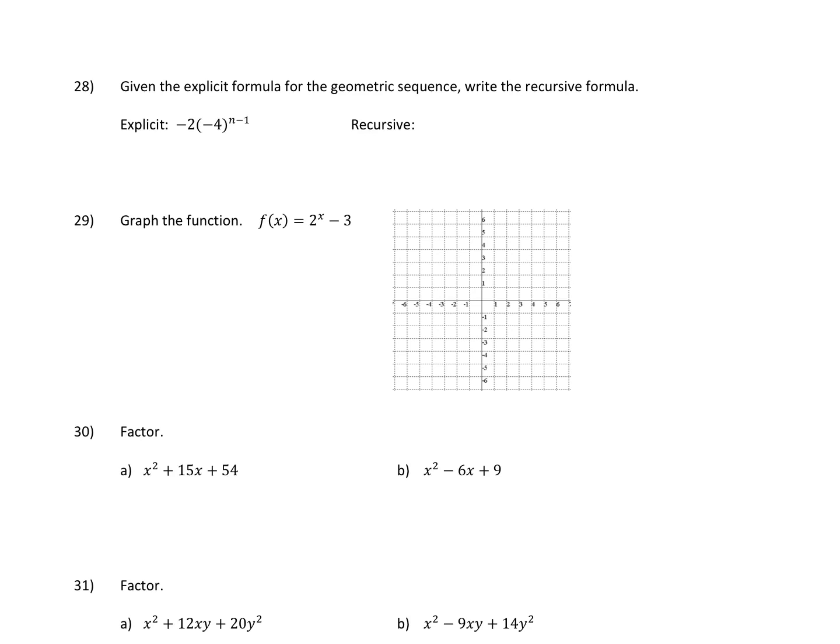All right, so number 28, given the explicit formula for the geometric sequence, write the recursive formula. So number 27, I did go through the details of both the explicit and recursive formulas for geometric sequences. So if you feel like you need a refresher on those, just go back to the last video. When we have an explicit formula, we just want to recognize the parts that we're given.